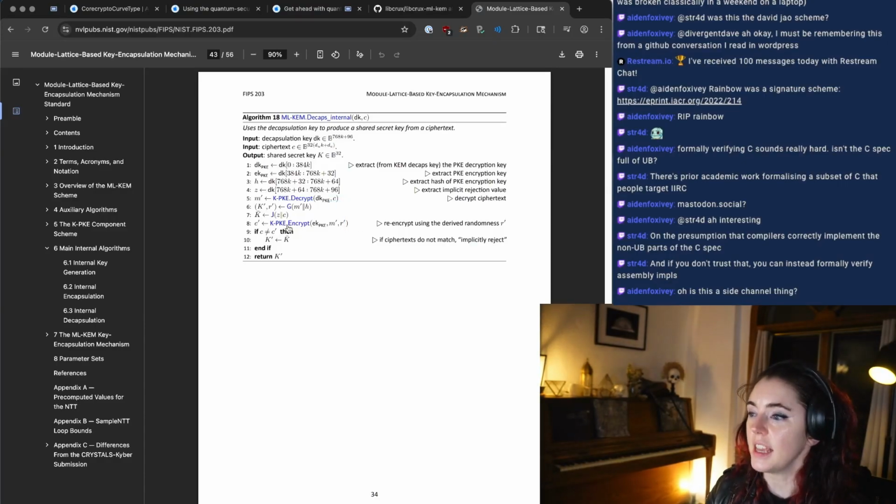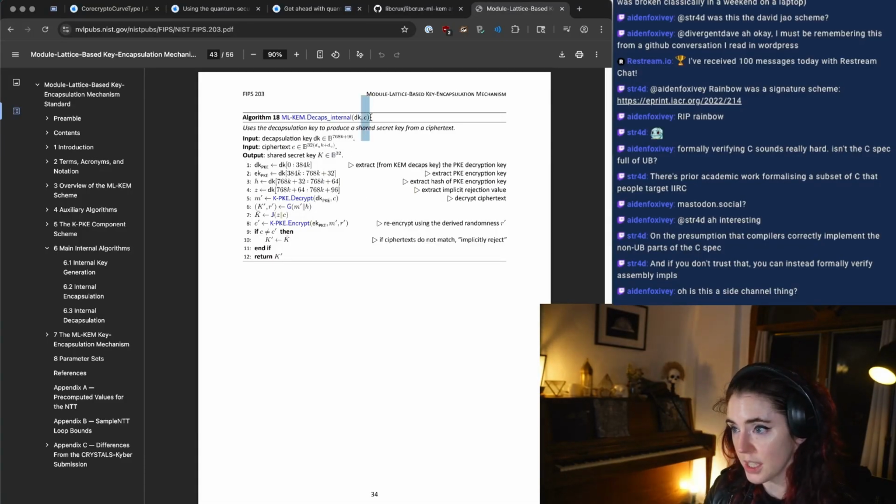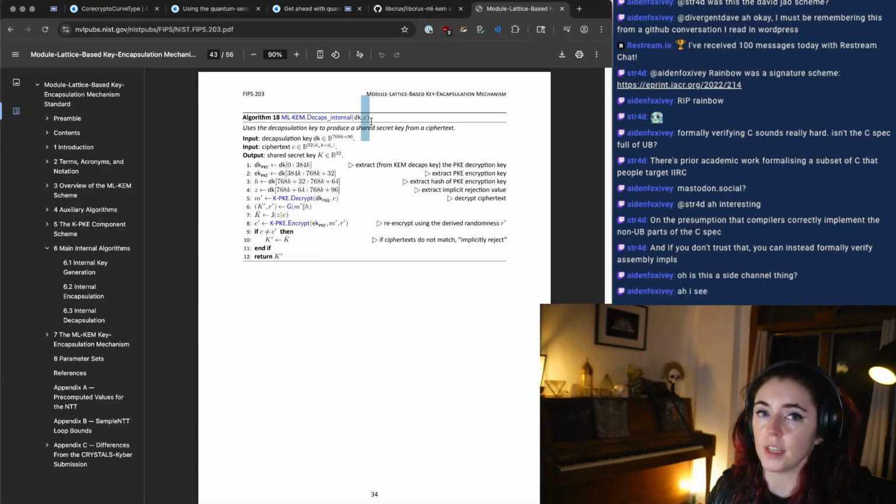So this value is influenced by attacker-controlled data because we don't trust the ciphertext. The whole principle of IND-CCA KEM is that the attacker can send you whatever ciphertext it wants, and the shared secret that gets spat out the other end should be indistinguishable from random data, from any other key material, from anything else. Even under an adversary, they can give you random crap like that.